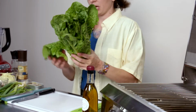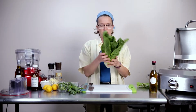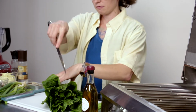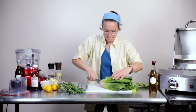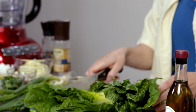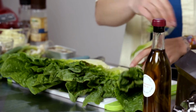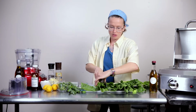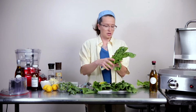So for the romaine, this nice beautiful head, you can take off any of the loose leaves that are in the way, but we want to keep this intact, and we're going to cut right down the middle, so from the leaf to the root end, and open that up. And we're going to cut that one more time. Take any of the loose pieces off for any of your other barbecue needs. And we're keeping this root end intact to hold it all together.